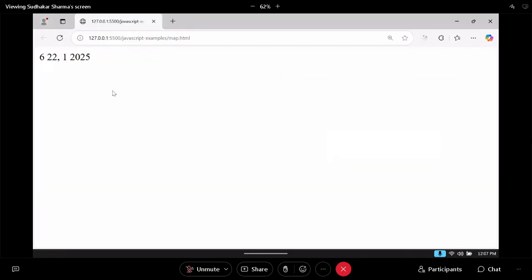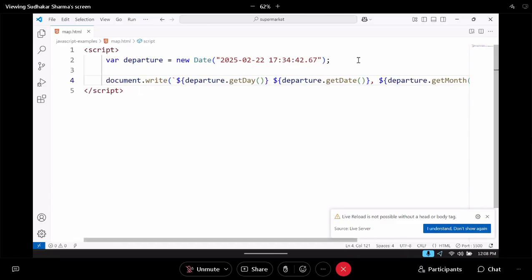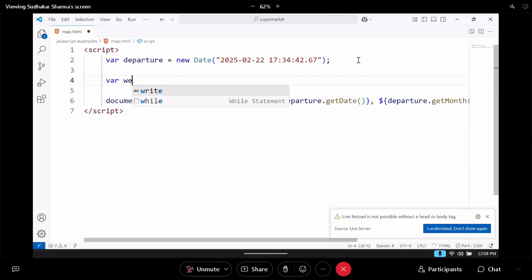It's not reasonable. It's not showing anything reasonable here. Now, how do you display it properly then? All are returning numbers only. Then how do we display properly? I need to implement some logic. What is the logic? What I have to do is create one weekdays array.